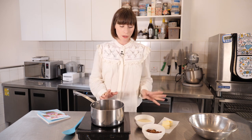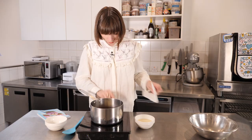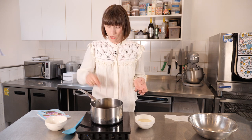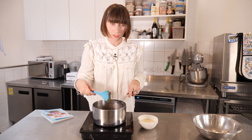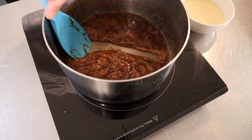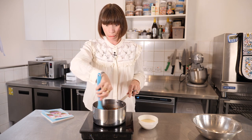There's only three ingredients. I'm starting with 75 grams of soft brown sugar and also 75 grams of unsalted butter. I'm just gonna put that into a medium heat and get it going. I'm gonna keep stirring it all the time until all the sugar has dissolved. If you're unsure about whether your sugar has dissolved yet, get your spatula or wooden spoon and press it against the bottom of your pan, that's where you'll see any crystals still lingering. And if they're lingering, then you need to do it for a little bit longer.